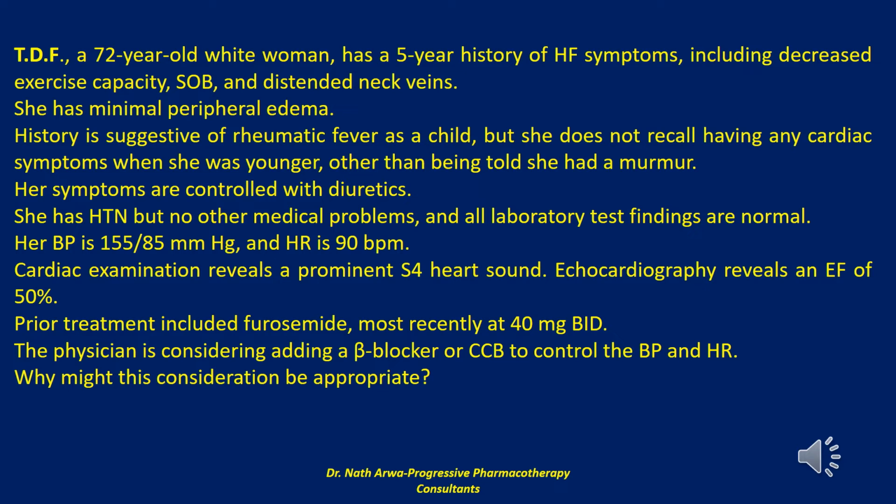After a median follow-up of 36.6 months, a trend was noted toward reduction in the primary outcome of cardiovascular death or hospital admission for heart failure in the candesartan group, that is 22%, compared with placebo, that is 24.3%, with a p-value equal to 0.118. Cardiovascular deaths and all-cause mortality were nearly identical in both groups, but the total number of hospitalizations for heart failure was significantly reduced in the candesartan group.